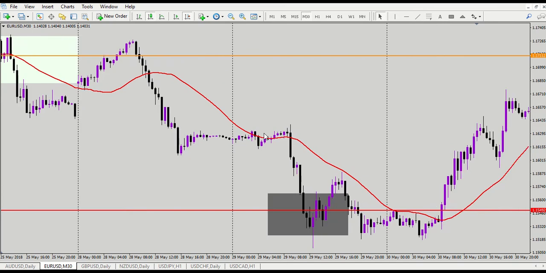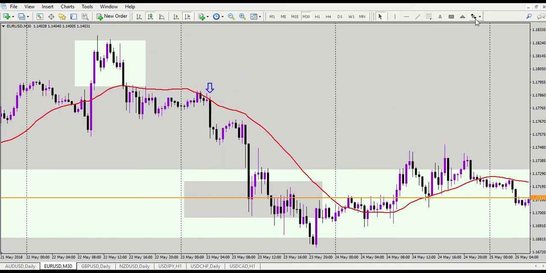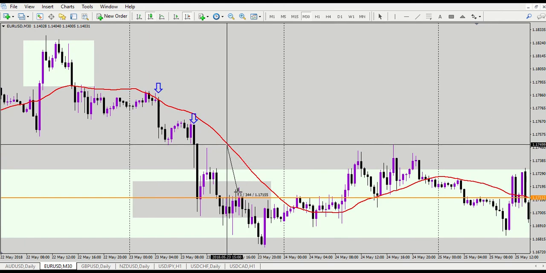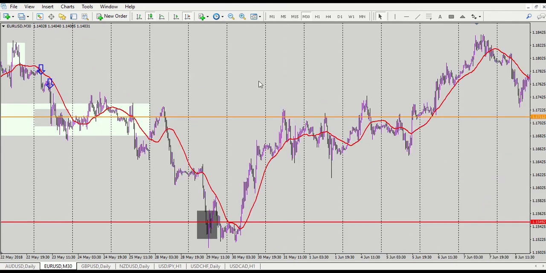Candlestick analysis, guys, will work perfectly here for you. The strategy will work magnificently here. And we've got another candle here, which is actually a nice one. So you could have taken that trade there, and all of them would have taken profit right down here. All of them would have taken profit.